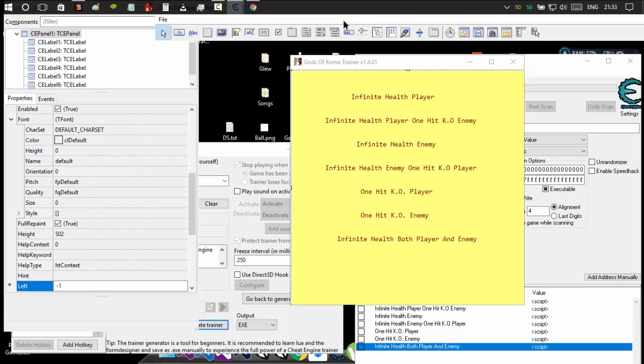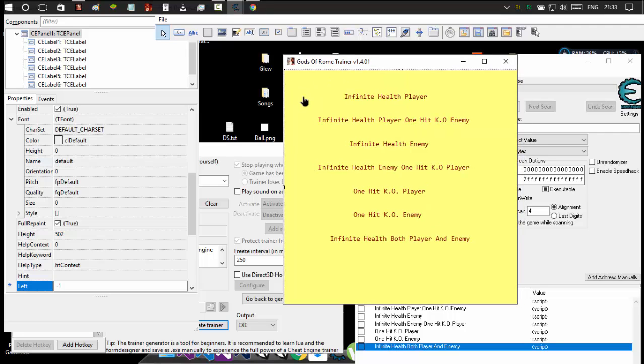we are going to make a button trainer in which we will be giving the on buttons on the left hand side and the off buttons on the right hand side. So by clicking on the on button, the corresponding cheat will be enabled.